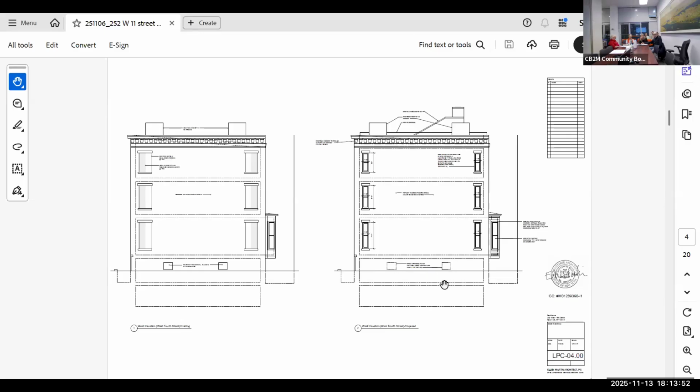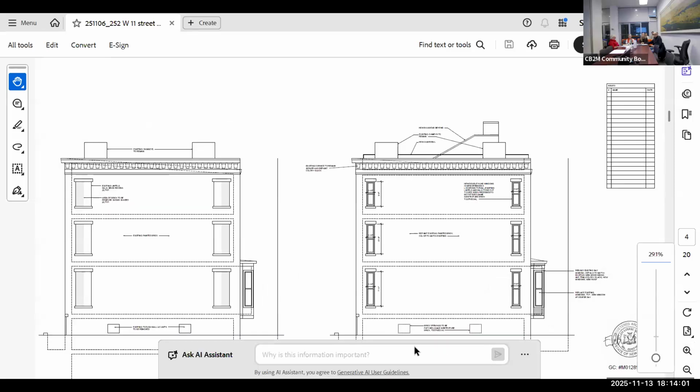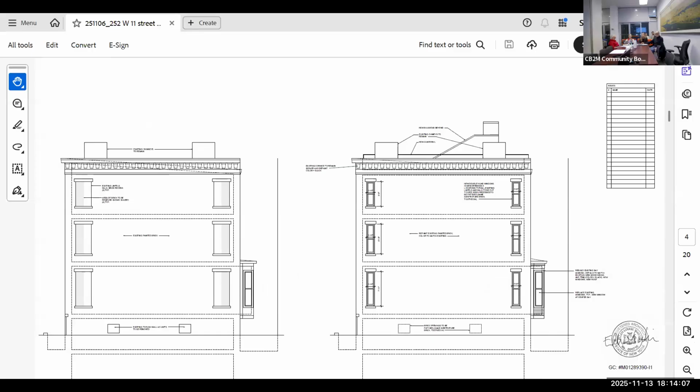So they're in the basement level. If you side saw them on elevation, you can see them from the West 4th Street side. And that's going to be filled in with brick, because we're putting in central air conditioning now. We don't need those anymore.